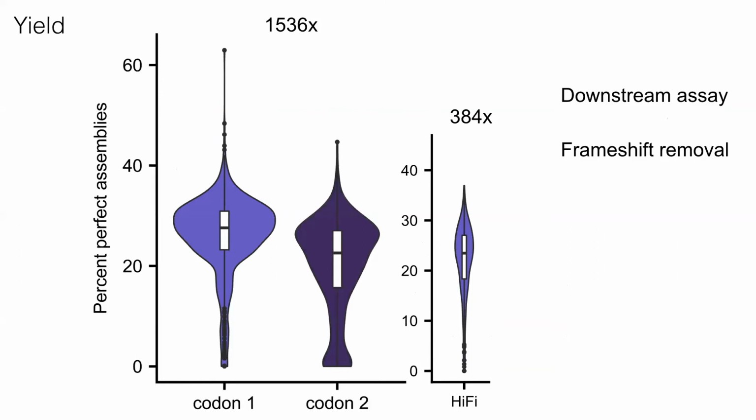And so I mentioned yesterday that we have a yield currently of about 25% or so. Here you can see yields for 2 libraries at the 1536 level and 1 library at the 384 level, and you can see the typical distributions of how they range.